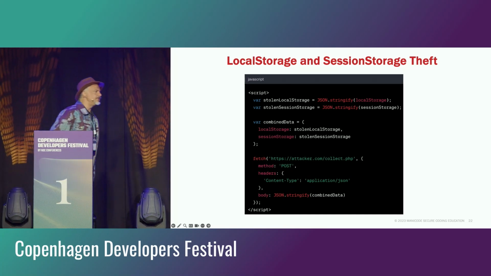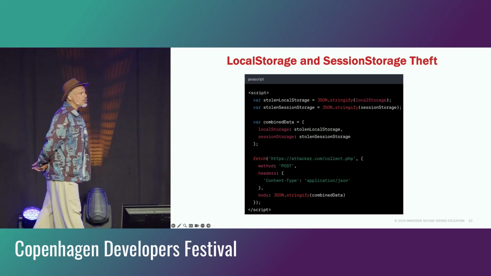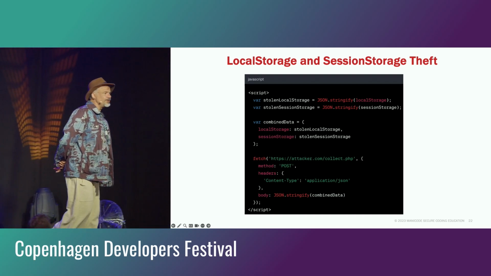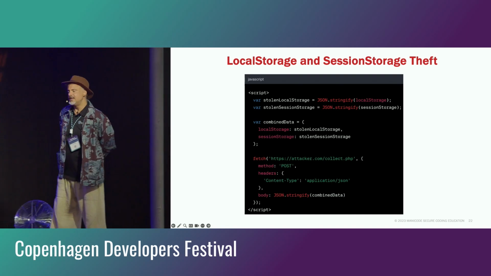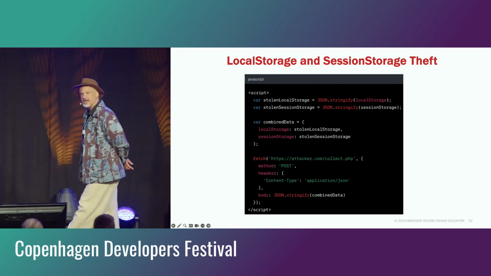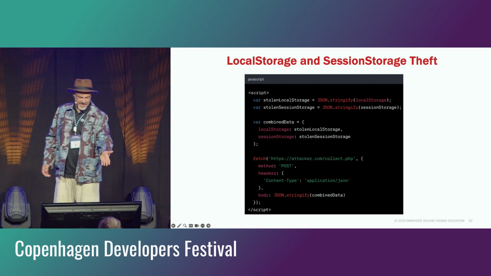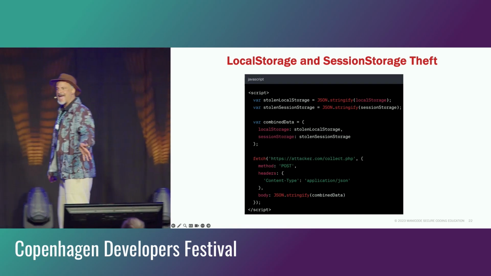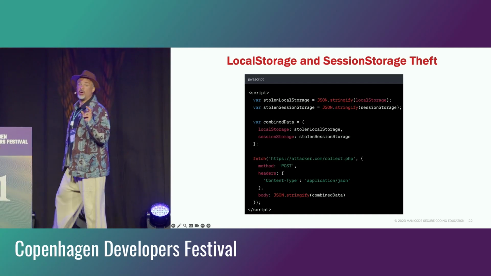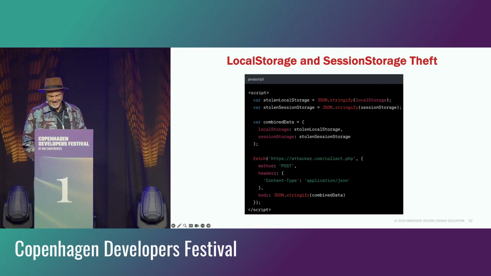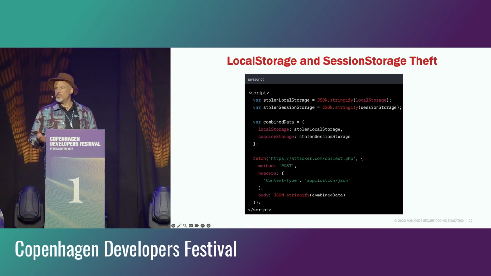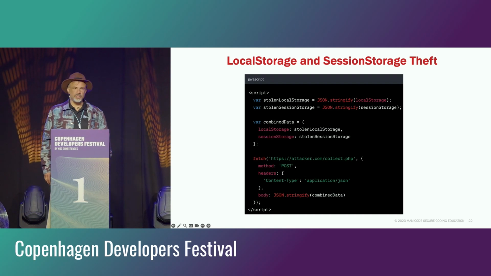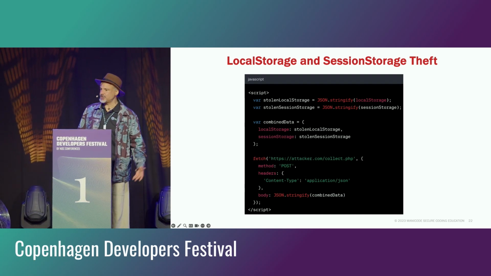Also, a lot of us developers are using local storage or session storage to store sensitive data. This is a terrible idea. One malicious script, and I can extract all data out of local or session storage. And here's an example of this using a fetch command to my evil attacker collection server. It's a trivial attack, and I can minify this to a really small size to have more places the attack is possible. So again, where's a good place to store sensitive data in a web application? That'd be nowhere. You render data and flush it from the cache and be done with it, right?